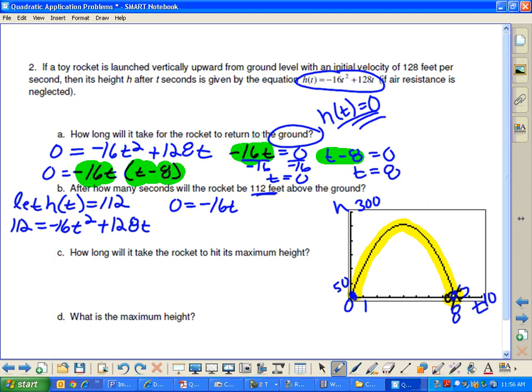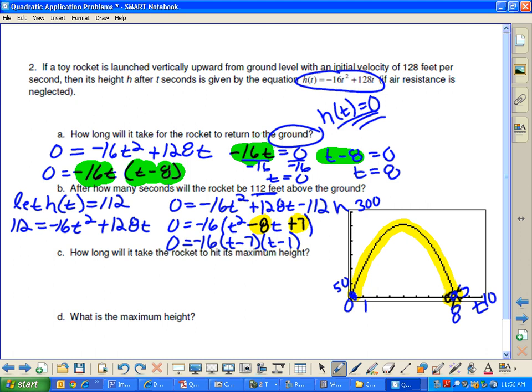In order to use the factoring method for solving a quadratic, you must get one side equal to 0. So presently, I'm subtracting 112 from both sides. Now I'm going to take out that negative 16. And then for t squared minus 8t plus 7, you could use AC grouping, but I also know that it is pretty easy to factor because I'm looking for factors of positive 7 that make negative 8. Not bad. That's just negative 7 and negative 1.